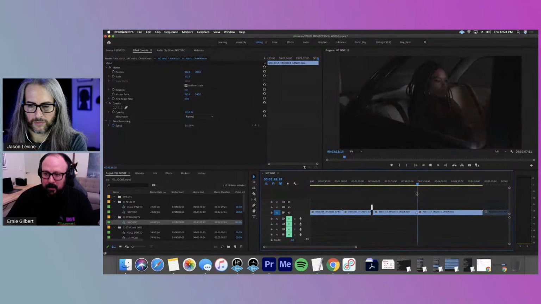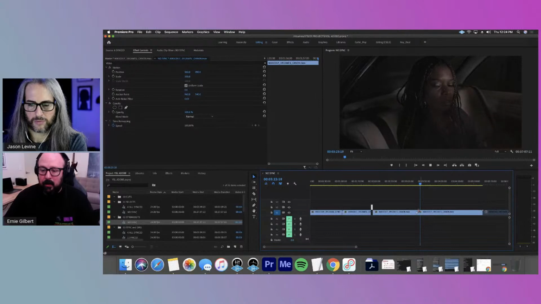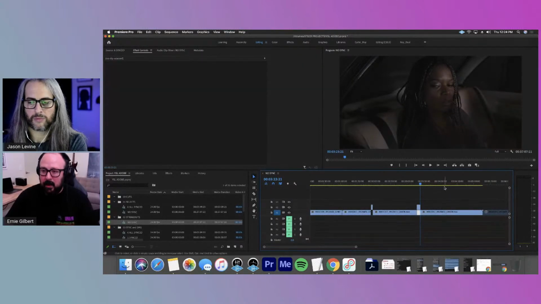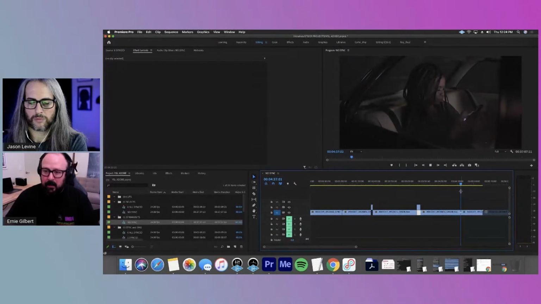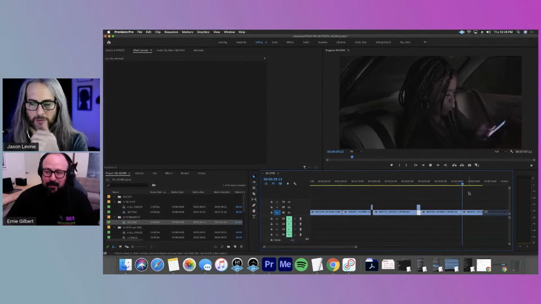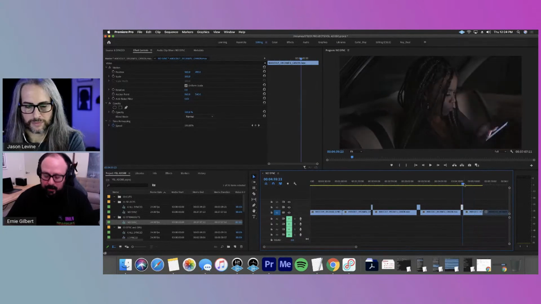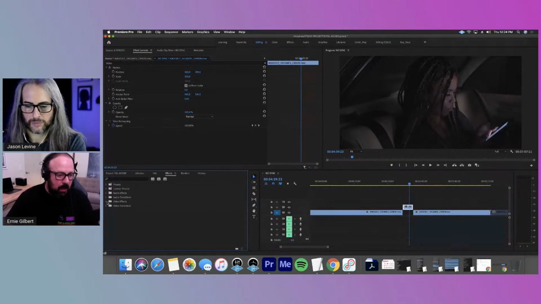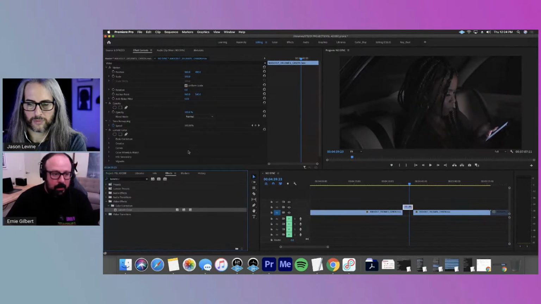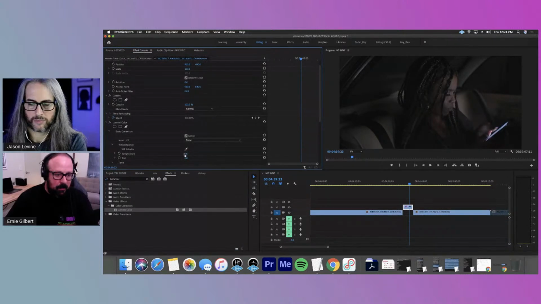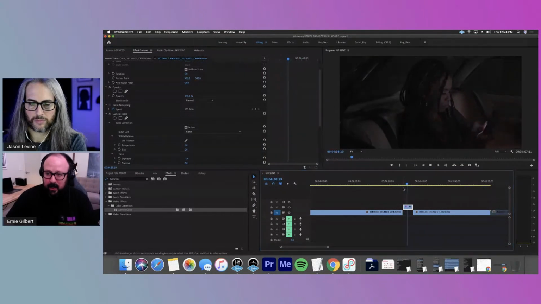My favorite stuff with this was when she starts to look out the window. And again, this is what I was talking about with the poor man's process. If you added a little camera shake to this and the sound of a car, and maybe threw a darker color grade on it, you could start to pass this as her actually riding in the back of a car versus being on a soundstage.